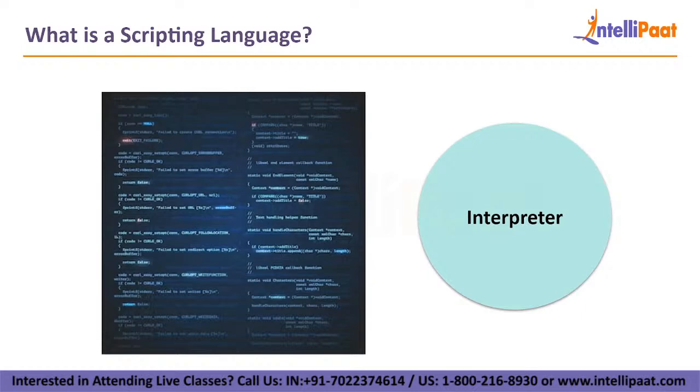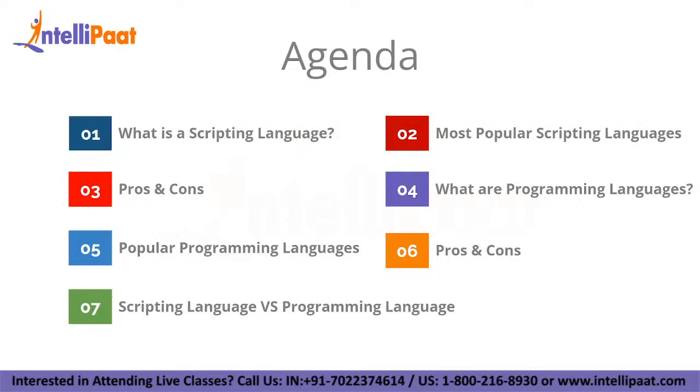Now let's take a quick look at the agenda. Firstly, we'll see what is a scripting language. Then we'll move on to most popular scripting languages, the pros and cons. Then we'll see what are programming languages, some of the popular programming languages, pros and cons. And lastly, we will see scripting language versus programming language. With that, let's move on to our first agenda, that is, what is a scripting language?